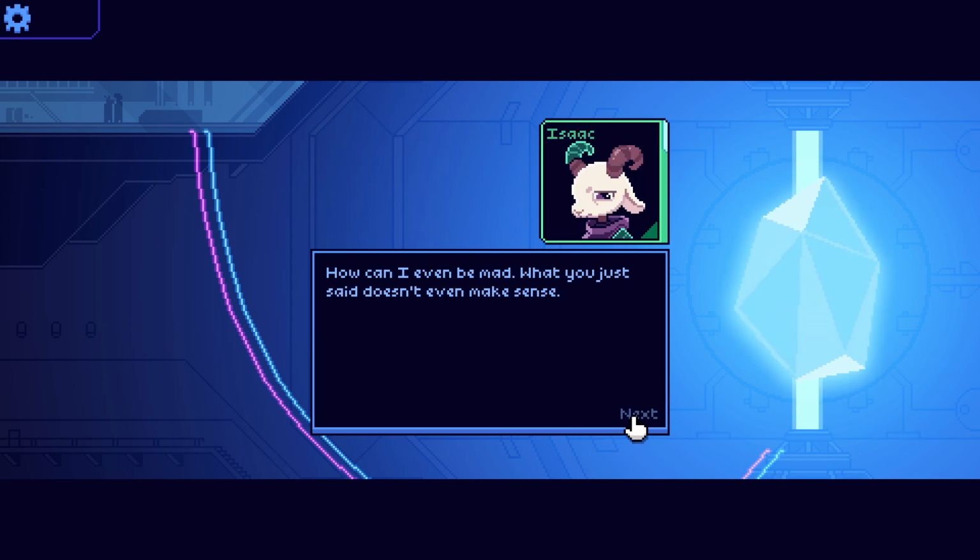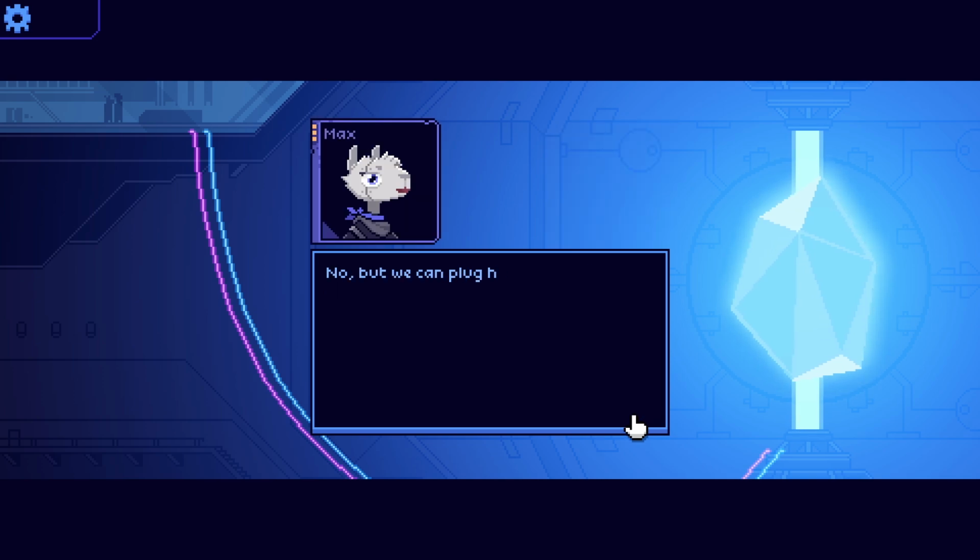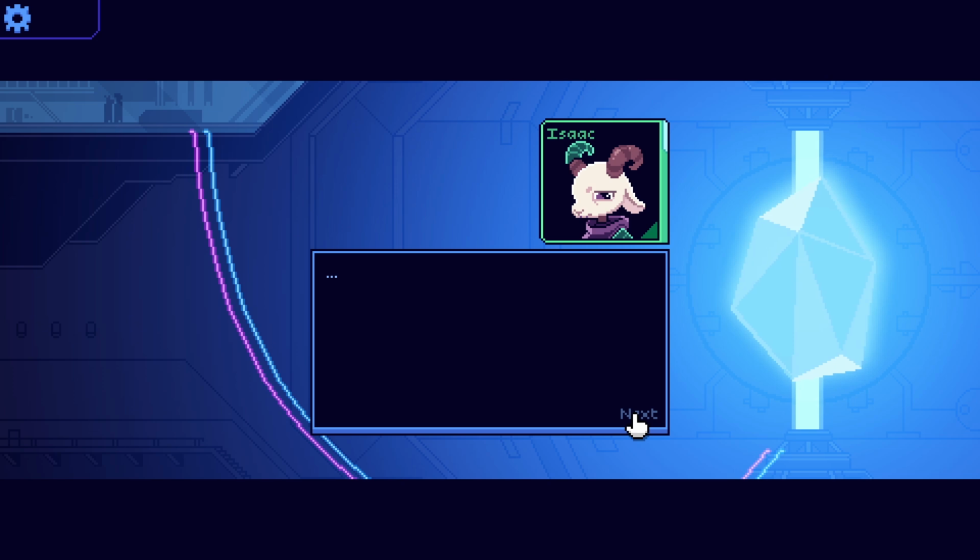How can I even be mad? What you just said doesn't even make sense. Why not? The core is a crystal in an antimatter containment field. You can't just plug something into it. No, but we can plug her into the antimatter beam holding the crystal. Oh, wow, you did.